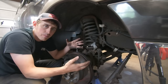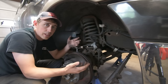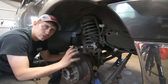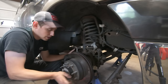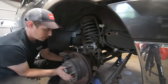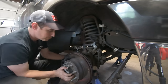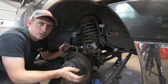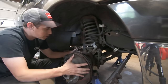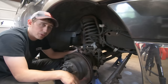And this can be why sometimes this is an intermittent problem. Sometimes you'll drive it, the steering will be fine. You'll drive it again, the steering will be all over the place. And the reason why is because that U-joint is actually turning, getting to the spot where it moves nice and free. And then you drive down the road a little farther, turns again, and it's frozen. So what we're gonna do is we're gonna start taking this apart, get to the U-joint, and I'll kind of go over the procedure that I use to replace that.